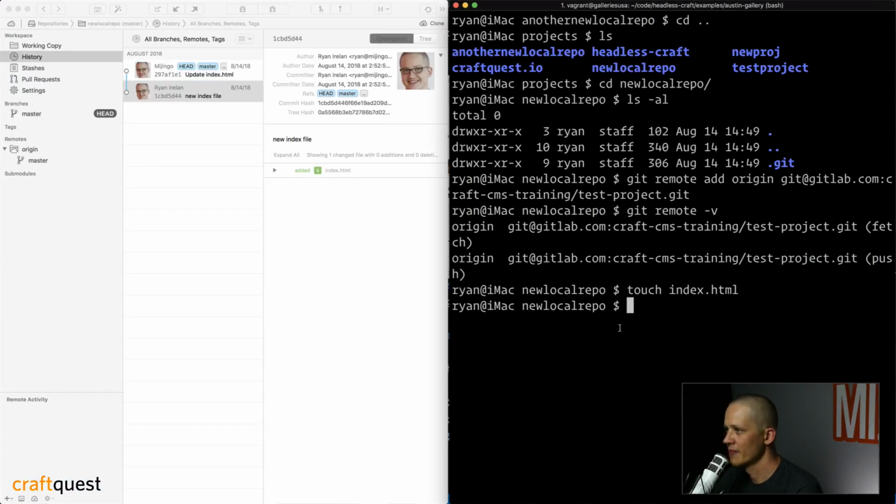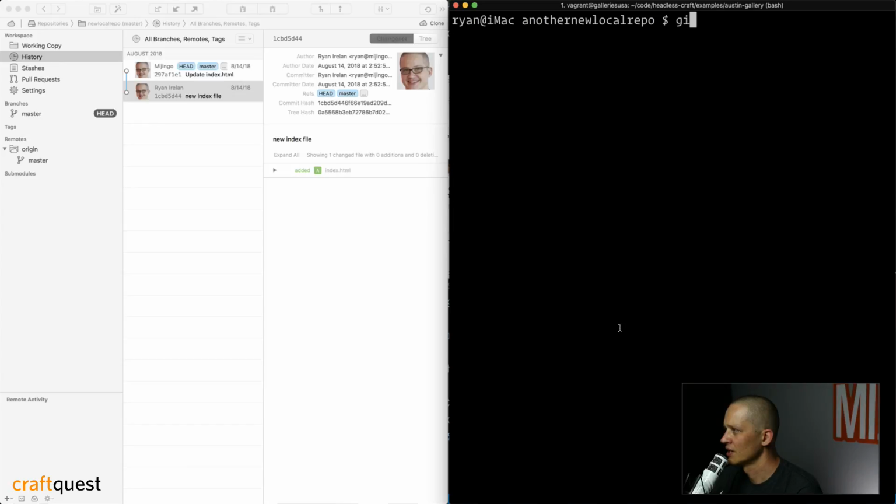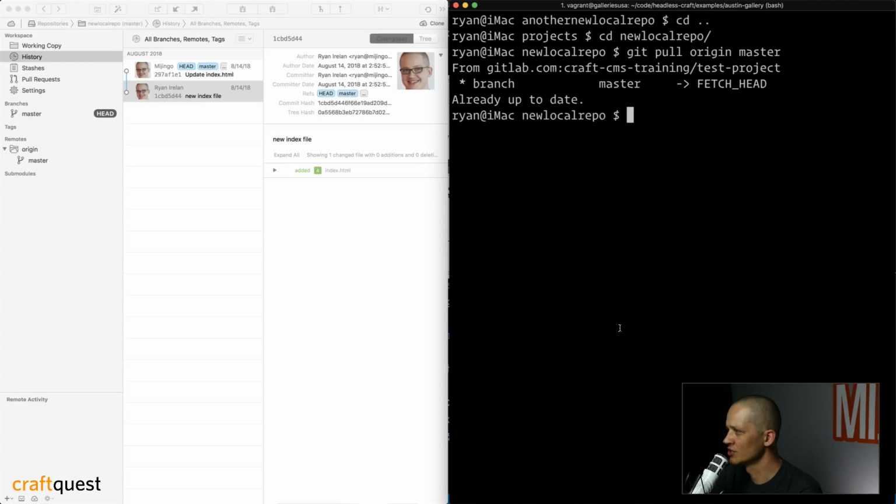What I was going to show is that if I go into another new local repo and I do git pull origin and then the name of the branch, that's going to go out to origin and pull down the changes to the branch. So we're doing a git pull, and then it will attempt to merge those changes into your local copy of the branch.